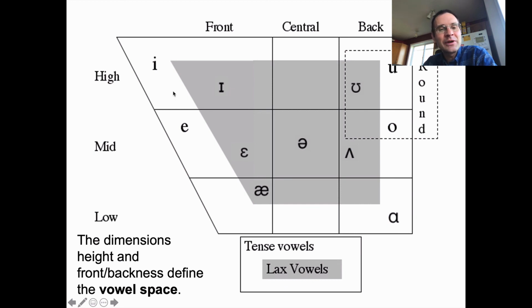To create a tense vowel, you have to push your tongue out to the extremes of the space. So that requires more muscle tension, basically. E, A, oo, ah, those are tense vowels. So this distinction here between high front E and high front I is a distinction between a tense E and a lax I. Or this distinction, A versus, sorry, I lost my voice. So on and so forth. This one's tense, this one's lax.